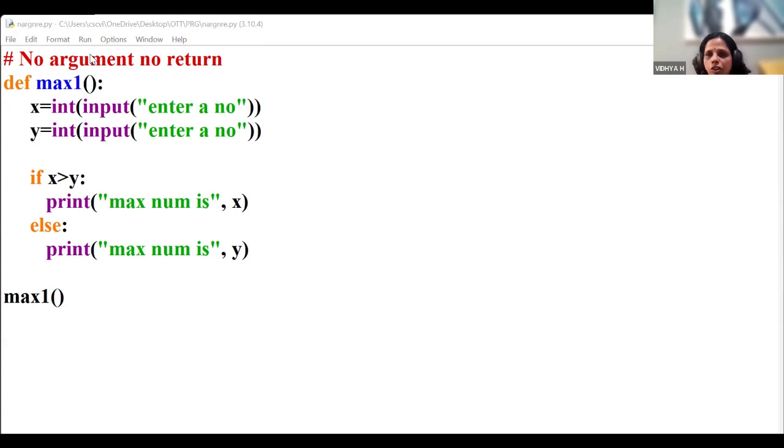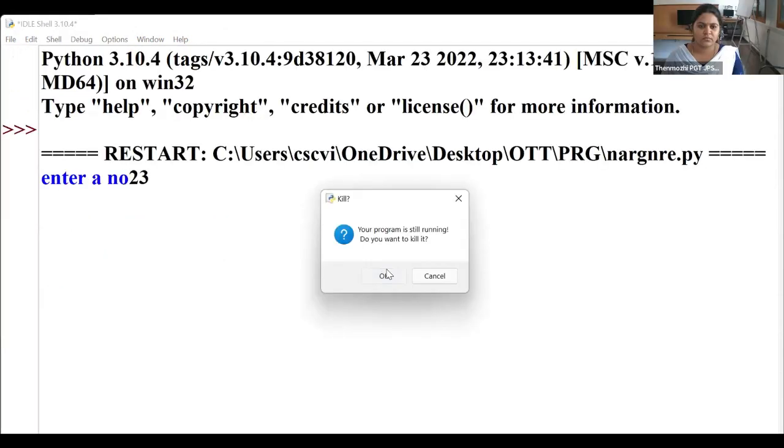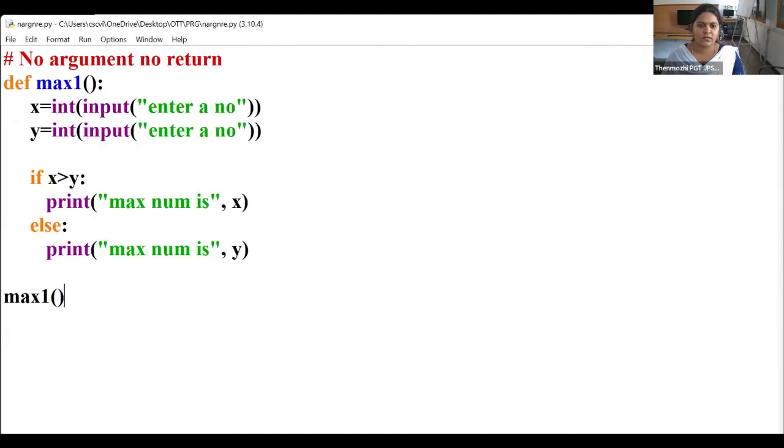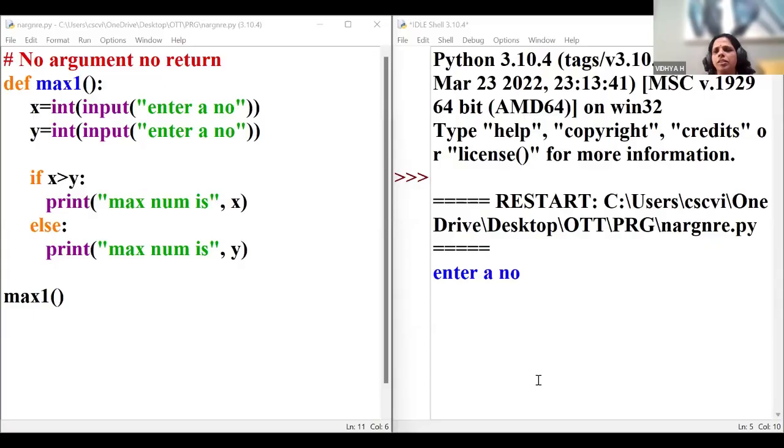Are you able to see my output screen? No. Anyone? No, no? Yeah, I'll do it. One minute. I'll do it once. See, now I think you can see both my input screen, the coding screen, as well as the output screen. Am I right? Just a thumbs up is enough. Need not even unmute. Just a hand signal is also okay.